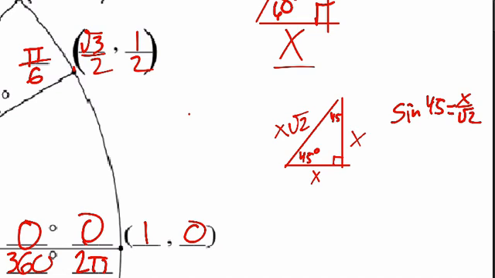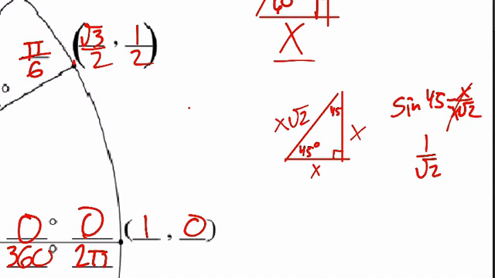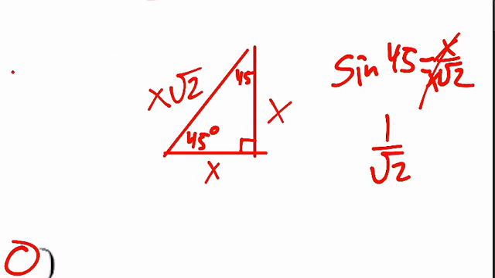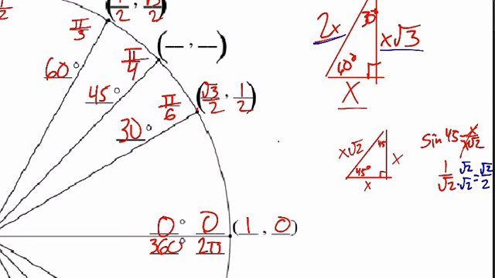Now the reason I'm doing this a little more specifically here is because, x over x times the square root of 2. The x's cancel out, we're left with 1 over the square root of 2. Now if you think back to what we've done in the past with simplifying fractions, and especially dealing with eliminating radicals, we'd have to multiply the numerator and denominator by the square root of 2, which would give us the square root of 2 over, well, square root of 2 times itself is just 2. So the sine of 45 degrees is the square root of 2 over 2. Let's fill that in. So that's our y coordinate.